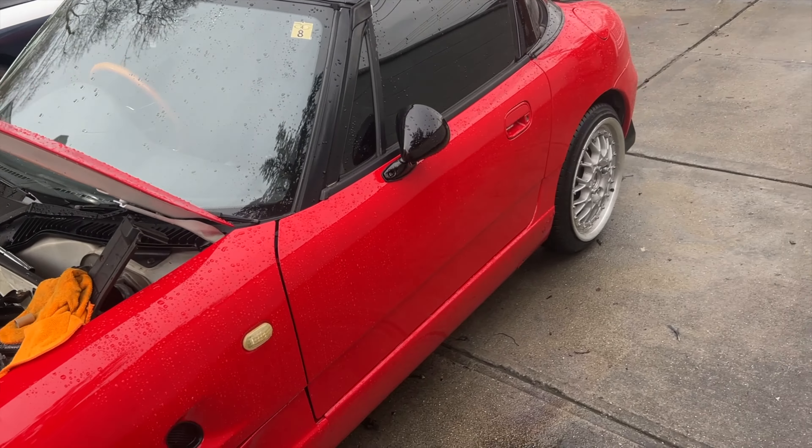People always ask me which K car I'm going to keep forever. This one isn't practical - that's why I love K-vans so much. K-vans are my favorite because they're quirky, kind of quick, and I can use them for everyday use with that huge bed and storage in the back. This car has been bringing me a lot of joy. Let's put this third plug in - it's already starting to rain again. I'm going to see if I still have time for the splash guards, or maybe install the radio speakers that just arrived from Amazon.